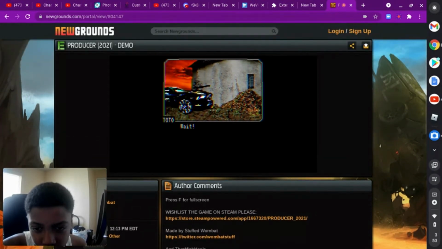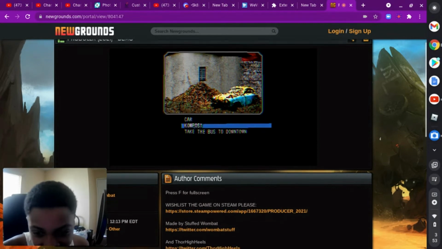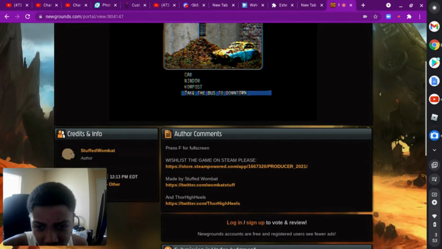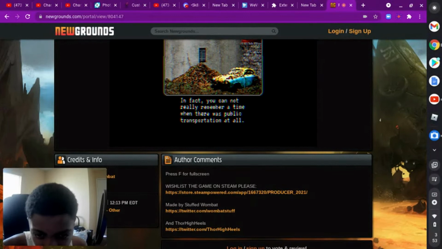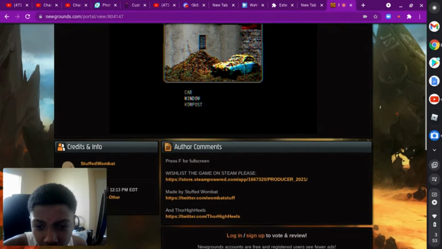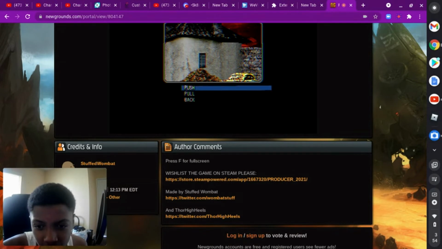Back home. Ah. The owner is here. Compost. Small mountain. Take the bus to downtown. It's not been a... Whoa. In fact, you cannot remember a time when there was public transportation at all. Weird. Window. You scale the heap of compost. Entering through the window seems to be the only way into your halls right now.